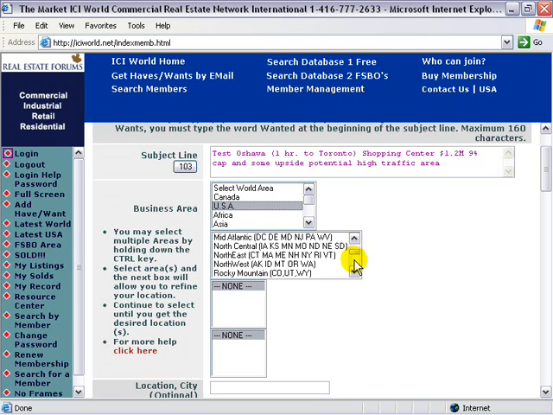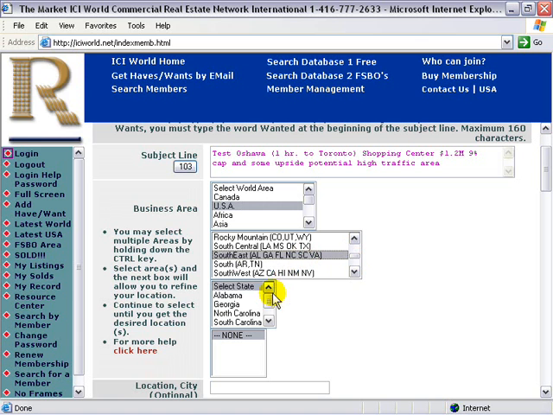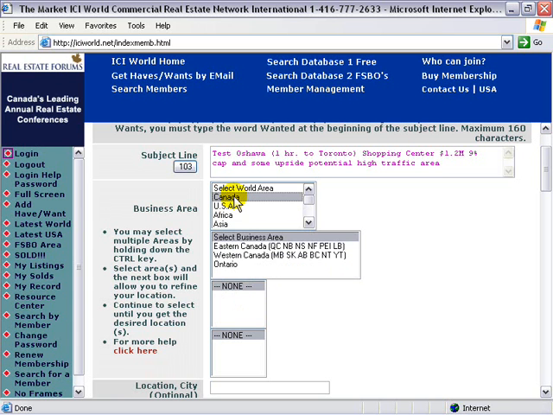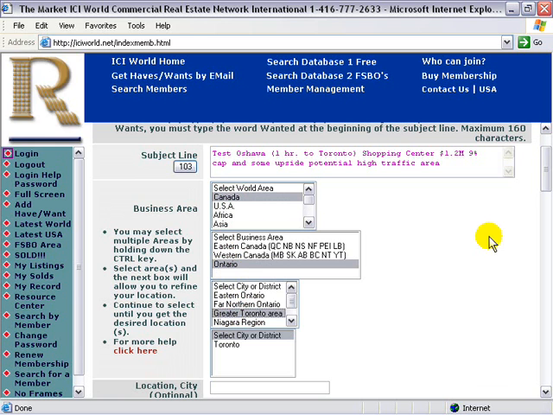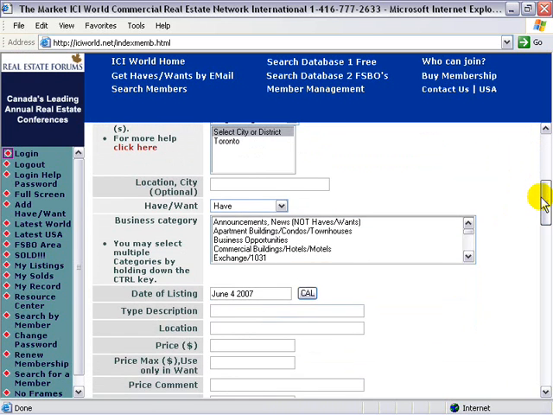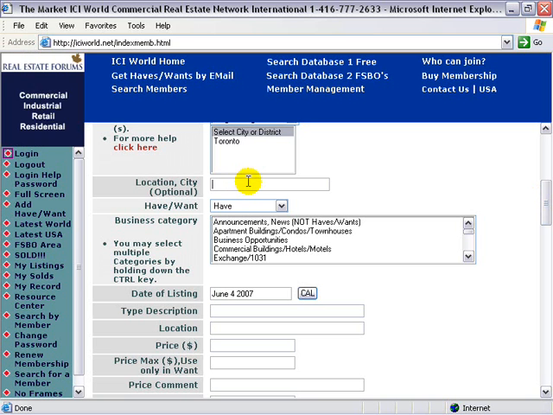If it happened to be in Florida, you would choose Southeast as a choice that you see here, and then you would go down and you would choose Florida. In this case, it's Canada, and we're going to choose Ontario, and we're going to choose Greater Toronto. And those are the 3 areas that you would choose. Each of those will receive their special email list services built for each of those areas, and people will receive emails from that because of that.